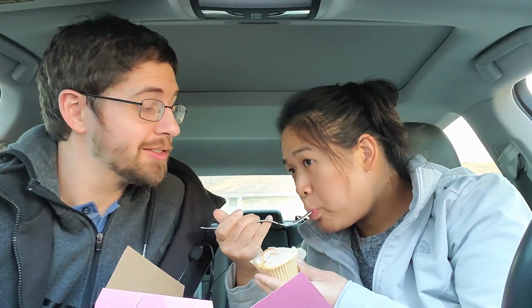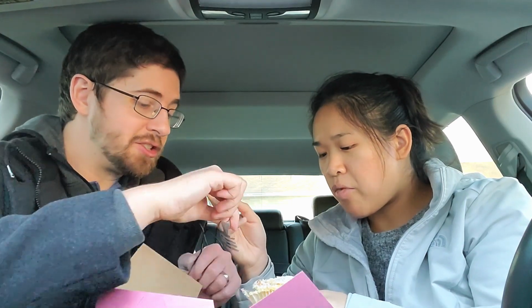A gooey butter cake, heavy on cream cheese, heavy on like yellow cake mix. It should be partially baked. It should not look like cake. It should be a gooey, sticky mess. Like the top quarter inch or so is I think the only part that's got gooey butter in it. Oh, then it's like the frosting. Yeah.